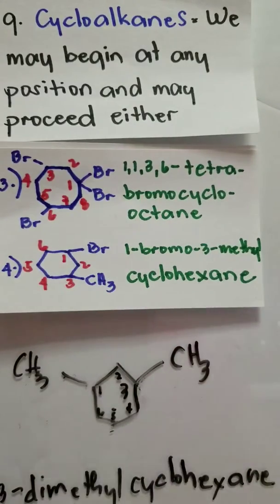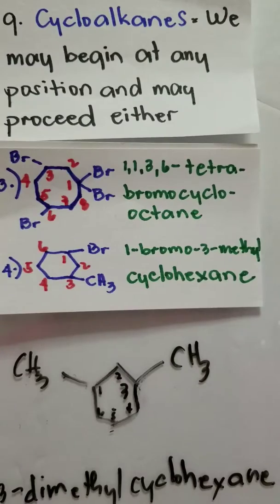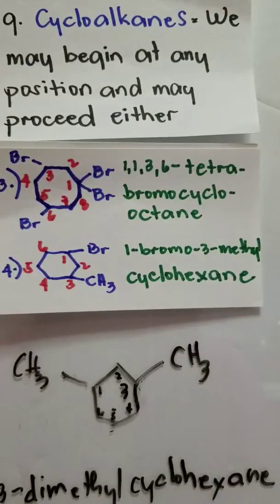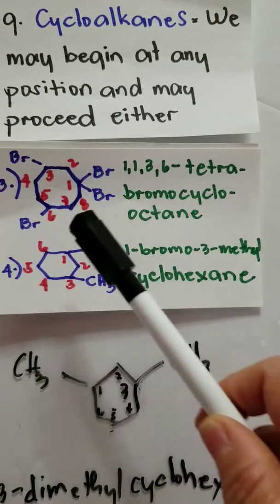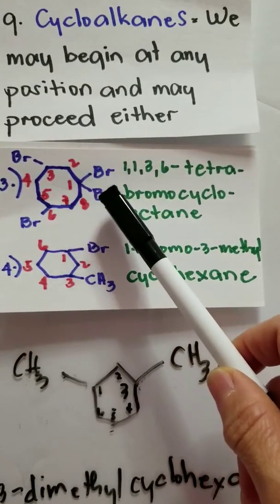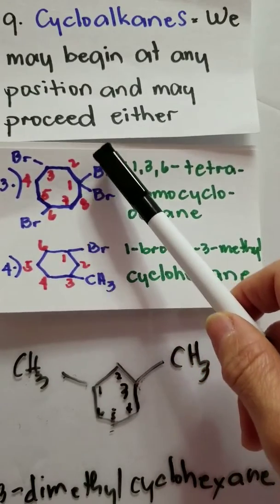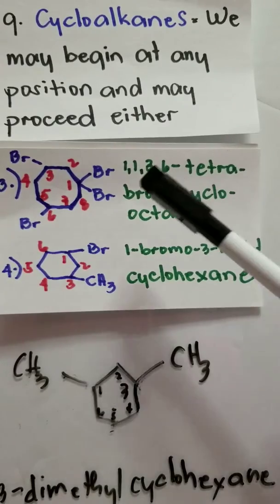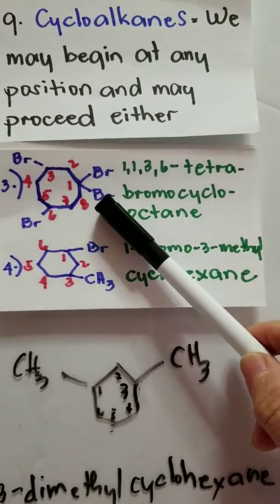Since they are of the same group, we can identify them by their numbers. We are not going to separate the number and the name of the group each time. Because they are the same, we name all the numbers first where these groups are attached, then followed by how many of them, then the name of that group, and the last is the name of the parent chain. In this case, you have 2 groups attached to your first carbon atom. So you mention that number twice, meaning 2 groups attach to that carbon atom. So you have 1, 1 that represents 2 bromine groups.